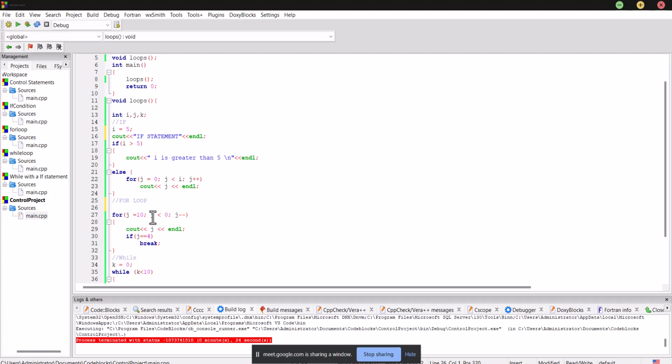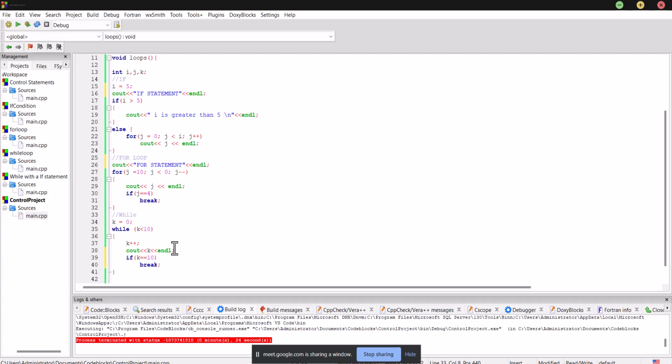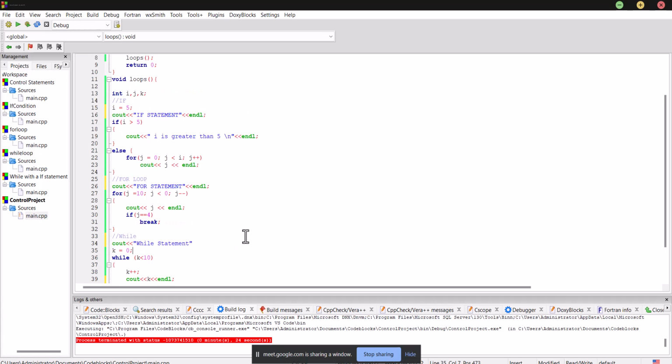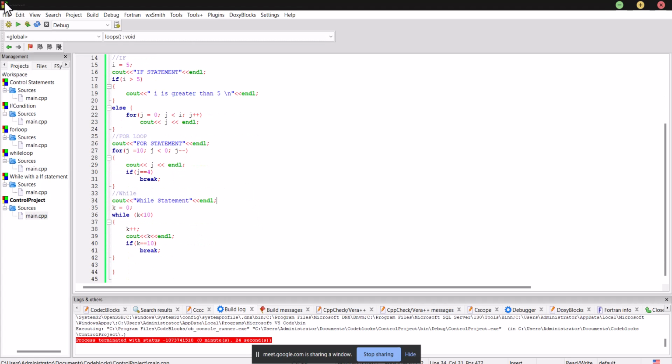We also put a cout, and this becomes for statement. And then we put a cout there as well. We want a while statement. Like that, and we are good to go.